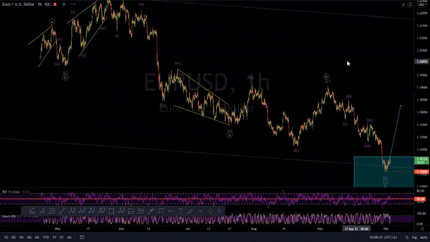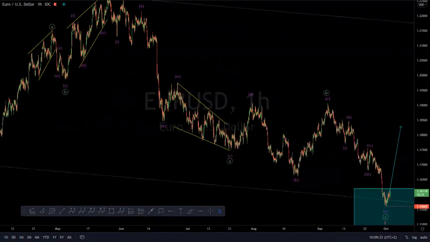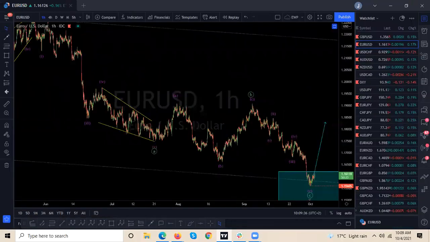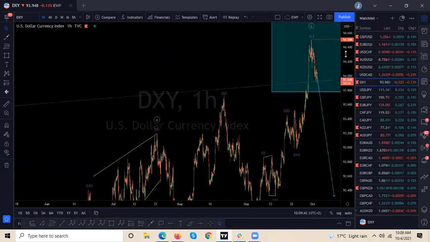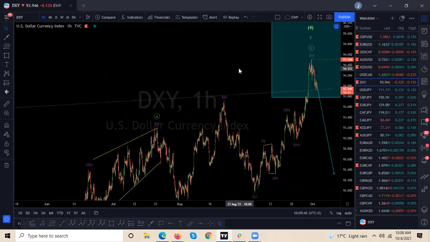Right, let's look at the next one here. That will be the dollar index, as expected, inversely correlated to what is happening with the Euro US dollar. I'm just following the order, guys. That is on the website first. Once I'm done with that, then we're going to look at the instrument that I've already highlighted here.